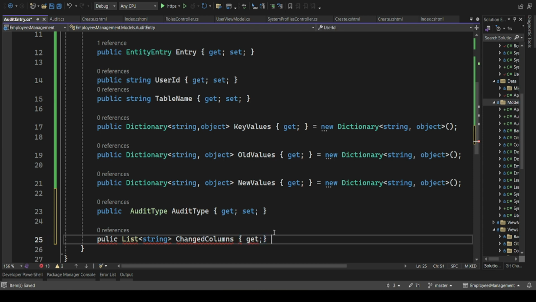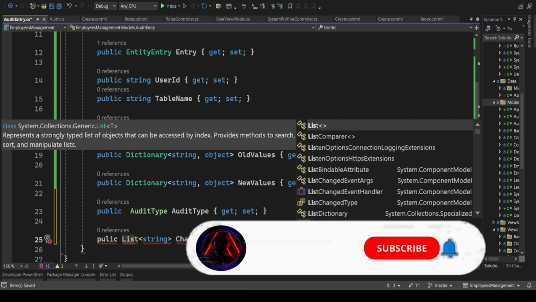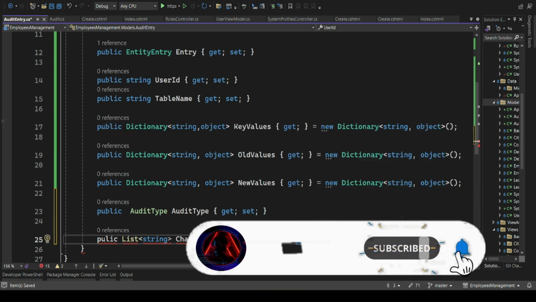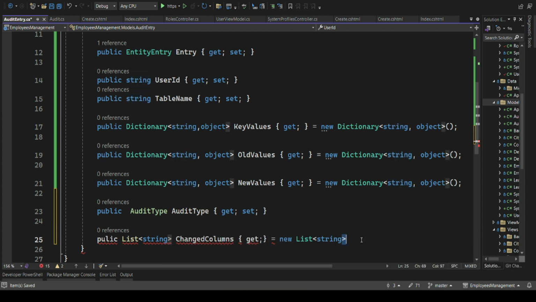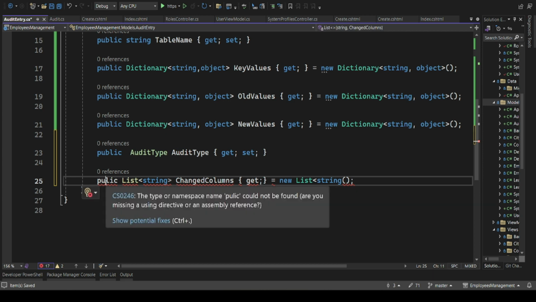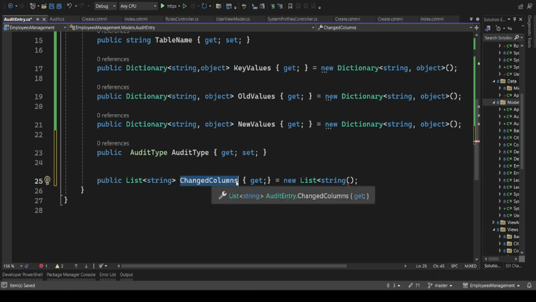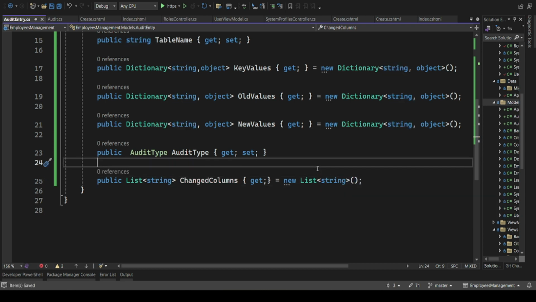Then this will be new list. We are initializing it. So you can say list, then string. I'll have it that way. This is public here, change columns, we can do that. Then we need to close this.